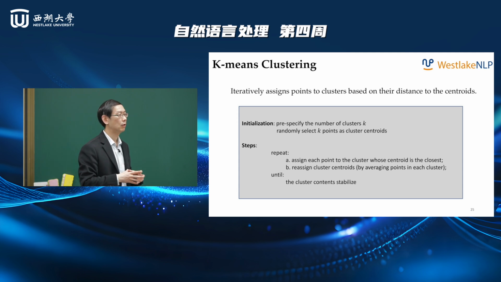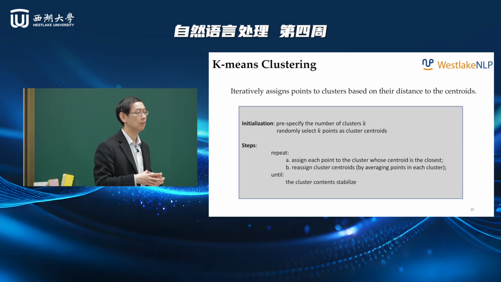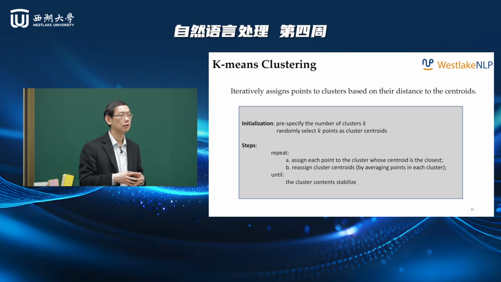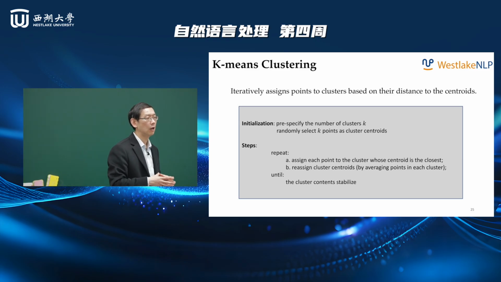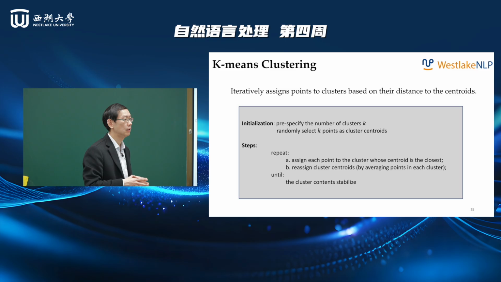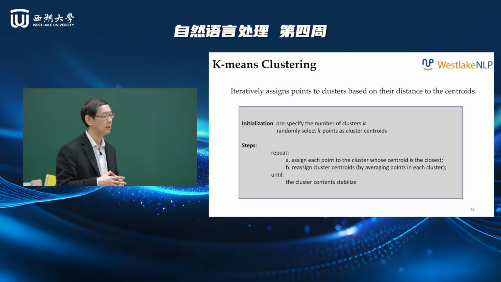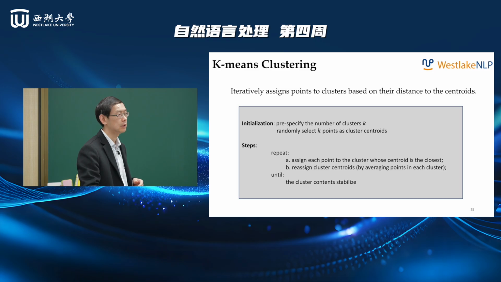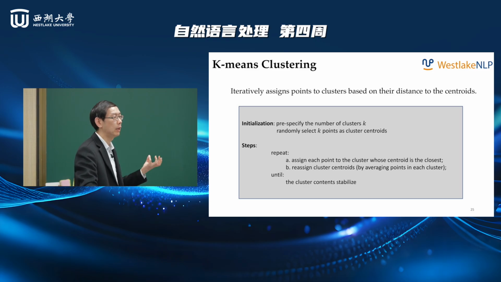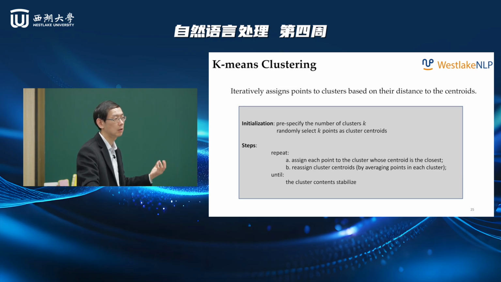Will they converge? And when they converge, do they converge to the intuitive clusters? All these theories are written in chapter 6 of the first edition of the book. If you're interested, you can look at them. We have a theoretical guarantee, but the convergence depends on how you make random initial assignments. If you don't choose correct or reasonable initial cluster centers, then maybe your algorithm will not converge to good clusters.